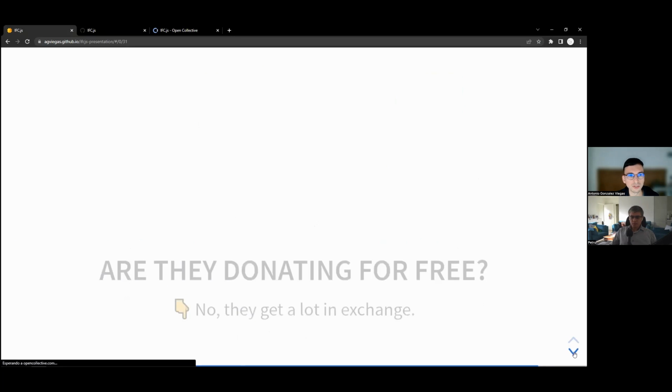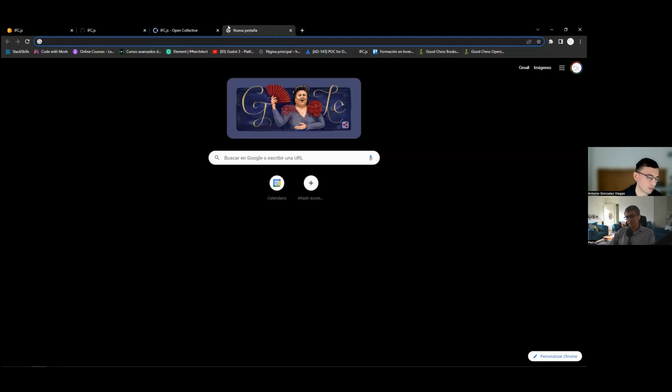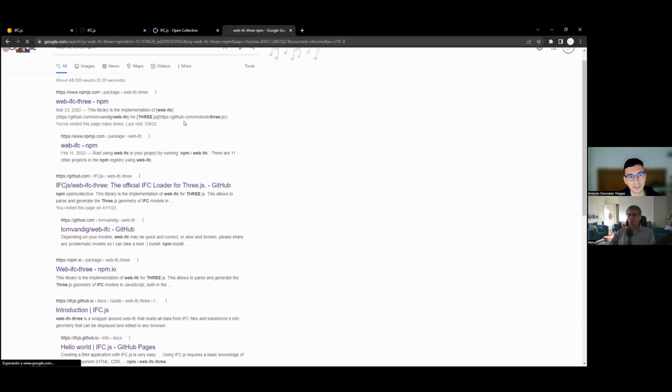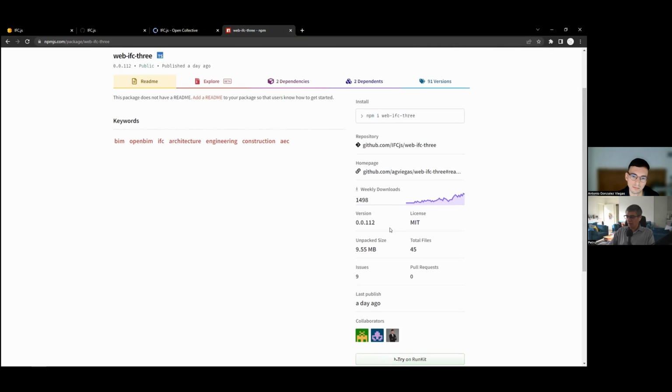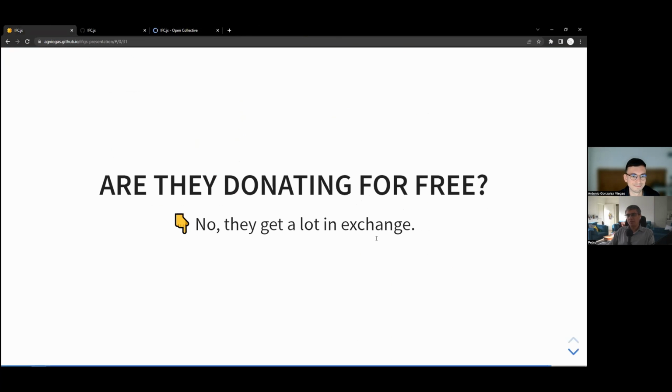But if you're curious, if you go to the NPM repository, for instance, this is where you can see the number of downloads of the package. Yep, it's 1.5K weekly, more or less. But it's increasing a lot. It's very nice, the increasing rate, I see. Yep. The graph looks very good. So we hope to keep going up. Of course, don't hope. It's just going to happen.